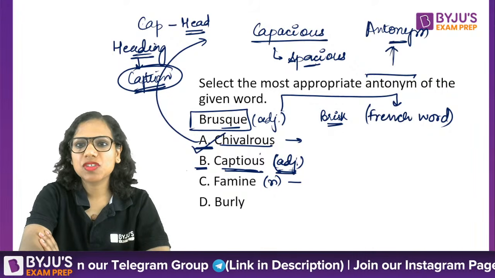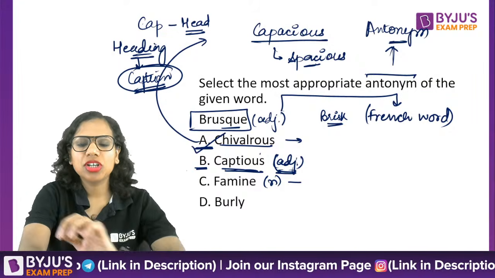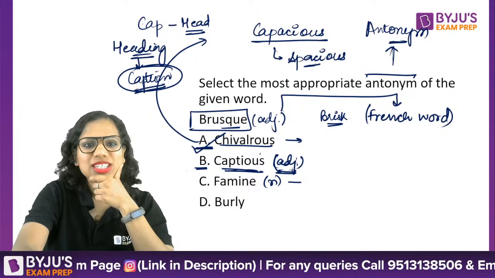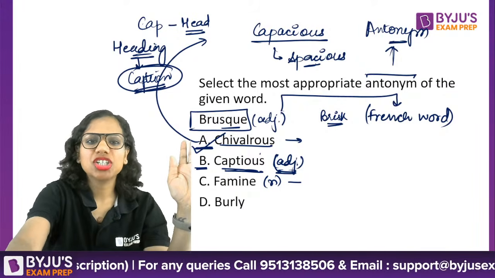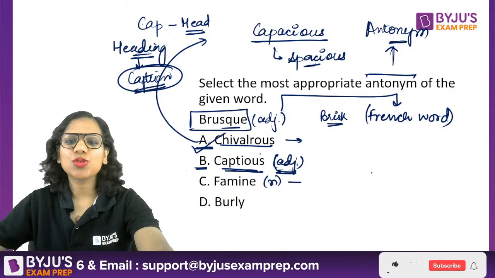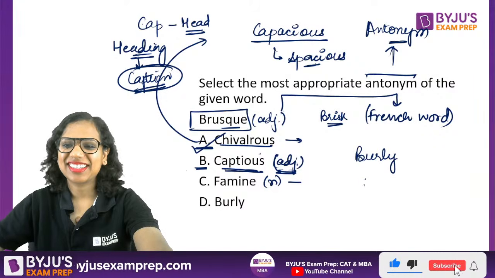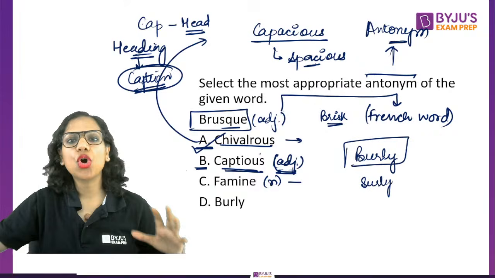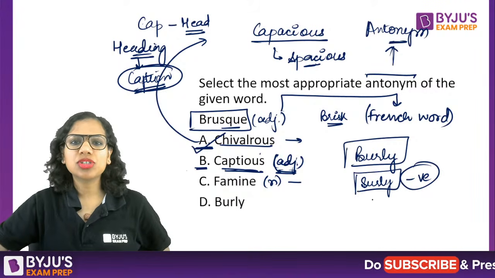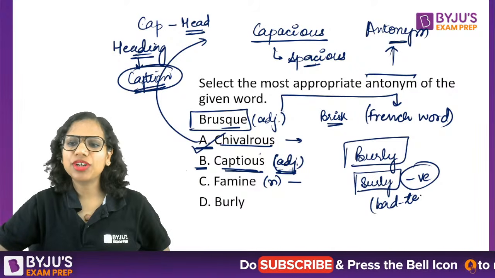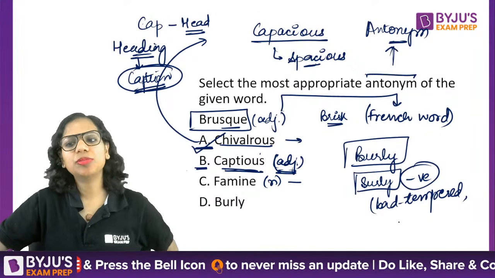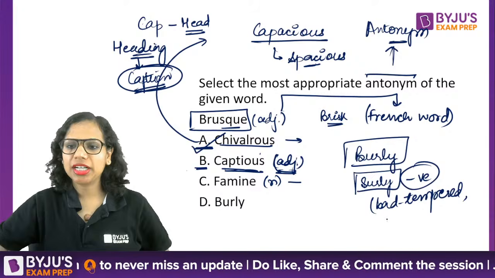Burly, yes, someone who is large, strong. Okay, what's the difference between burly and surly? Surly. Burly, you've understood, large and strong. What is surly? Common confusables. So burly is somebody who's strong, heavily built. Surly, on the other hand, is a negative word. Okay, it means someone who's very bad tempered, someone who's unfriendly. That person is a surly person, or that behavior is a surly behavior. So bad tempered and unfriendly.